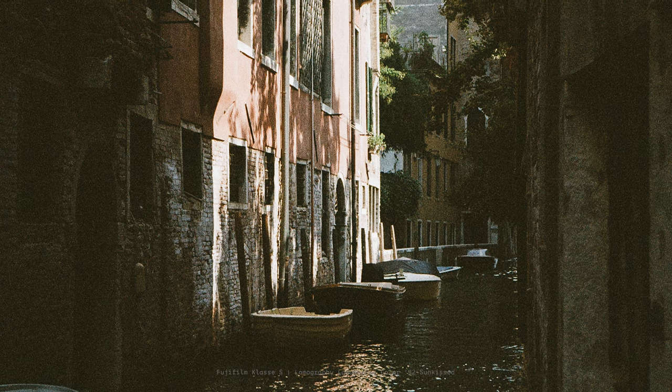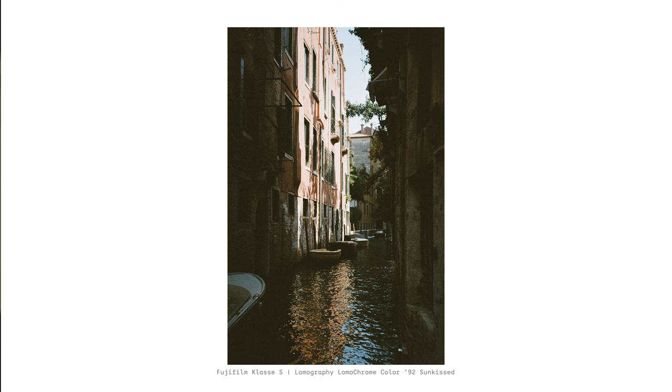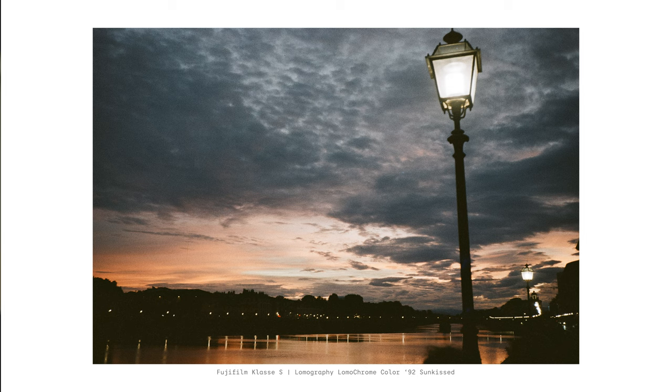It also gets easily underexposed in some high-contrast scenes, but that could also be because of how my point-and-shoot meters. It's almost like you have to treat this film like slide film, where the dynamic range isn't as forgiving. But I also took photos of this amazing sunset using this film, so it can work for low light situations as well.